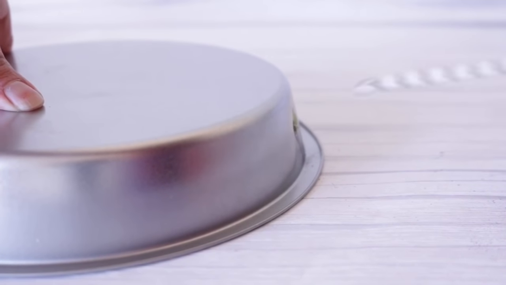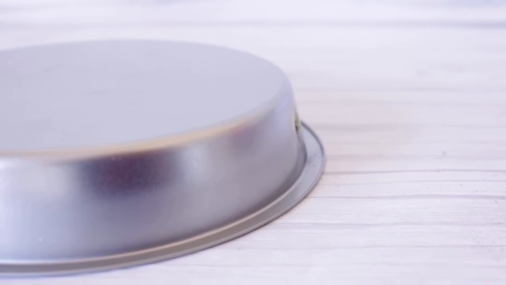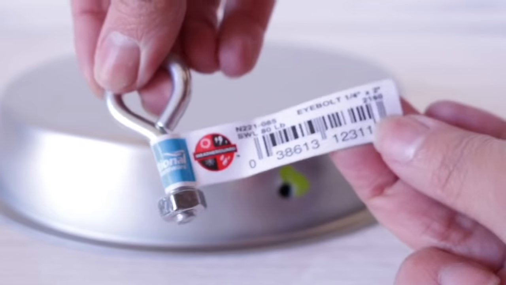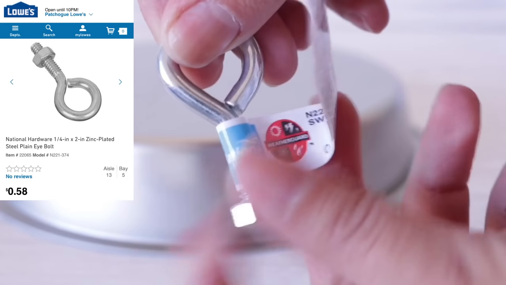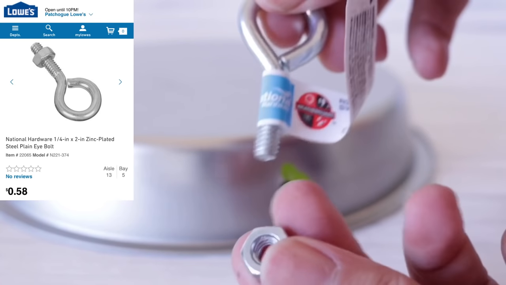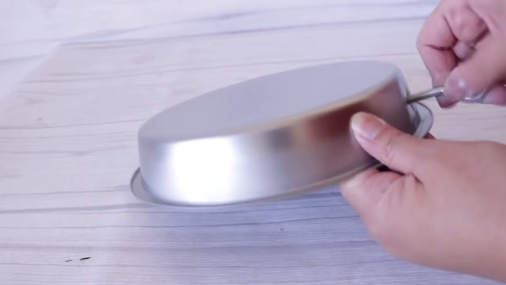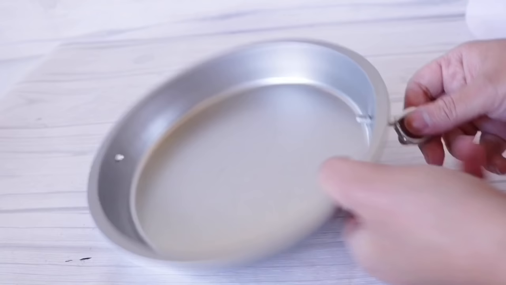Very carefully with a drill bit that was slightly smaller than my hook, I made my holes on both sides of my pan. And I used two quarter inch by two inch eye bolts. I purchased these at Lowe's for 58 cents each. I unscrewed them and then screwed them into each of the holes.